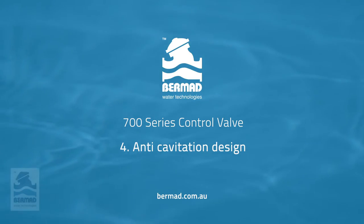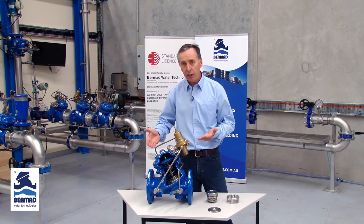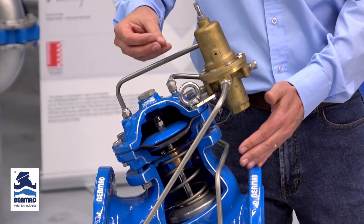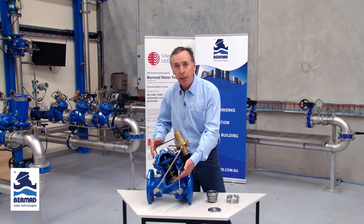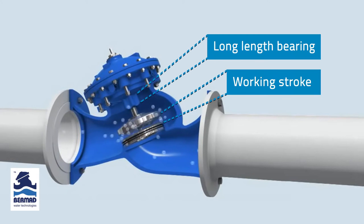The fourth very important feature of the Bermad valve is its ability to resist cavitation in its standard design. The Fat Belly Design Y-pattern valve is exceptional when you get high differential applications and higher flows in resisting cavitation. The design is specific in that the cavitation coming out of solution under high differential follows the flow path and doesn't impinge on the valve body or valve seat. The engineering principle of the 700 series bearing is that the length must be a minimum of one third of the working stroke of the valve, and the water flowing through applies little if any moment of force to the shaft.